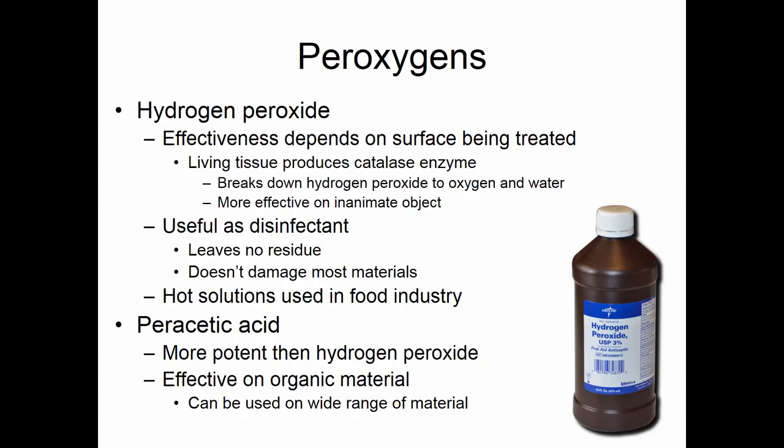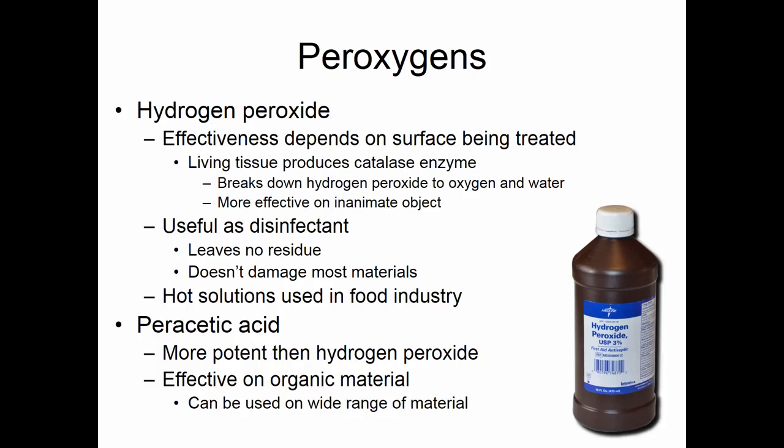Okay, so typically when you buy hydrogen peroxide from the store, that bottle that you buy is 3% hydrogen peroxide. Higher concentrations of hydrogen peroxide are good and work really nicely to actually sterilize things. You can't buy it. We don't have access to buying anything like that. But it does work really well. It doesn't leave a residue, and it's going to kill most things.